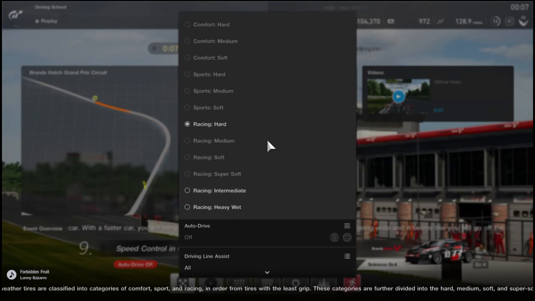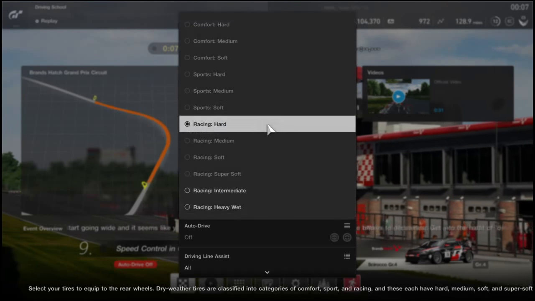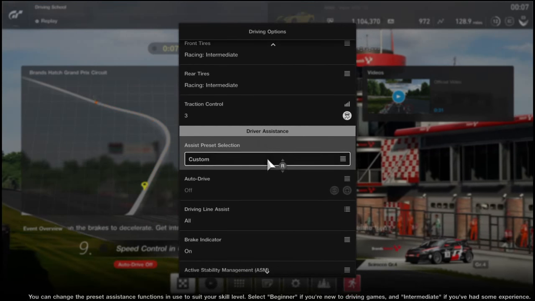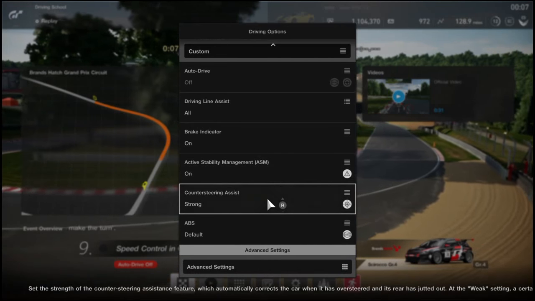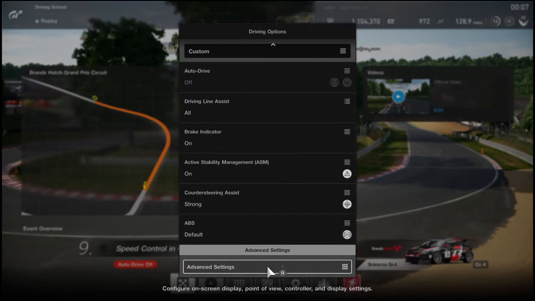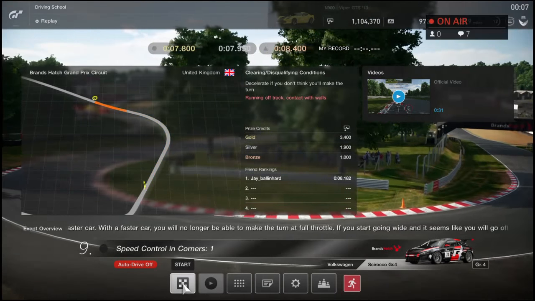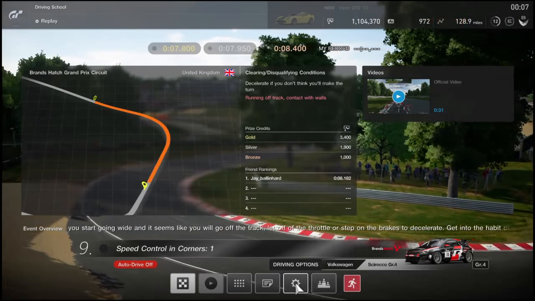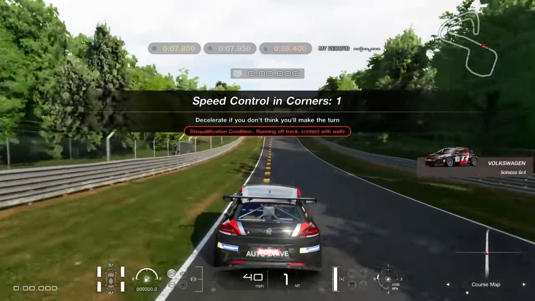So I'm actually going to let's bump my tires down to intermediate. Traction control, we're gonna leave at 3. Driving line assist, brake indicator, counter steering assist, ABS is good. So you needed to do it for a license. Yep, license, that was it. That was correct, license. I could not think of the word. Alright, so we're gonna go ahead and start this. So it gives you a car. You don't use your own cars on this, you gotta use what they give you.